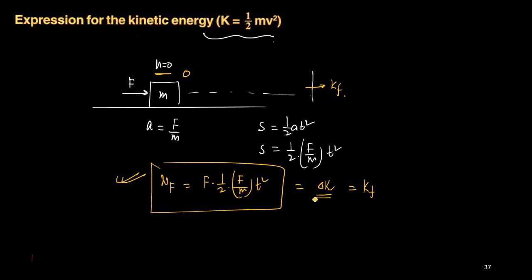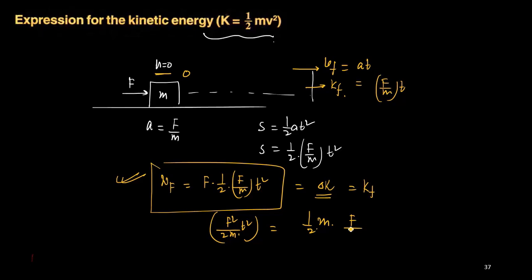So now I am going to simplify this number. What I am getting is F square by 2m into t square. That is the number. Okay. Now I want to calculate the velocity of the particle at the final position. It should be equal to a into t. Okay. So a is F by m, so v is F by m into t. So I can modify this equation by saying half into m into (F by m into t) whole square. Why? Because I am putting one extra m over there, and the rest of the part is the same. So this number within the bracket is nothing but the final velocity. That means it can be written as half m v square. So that is nothing but the expression of the kinetic energy.